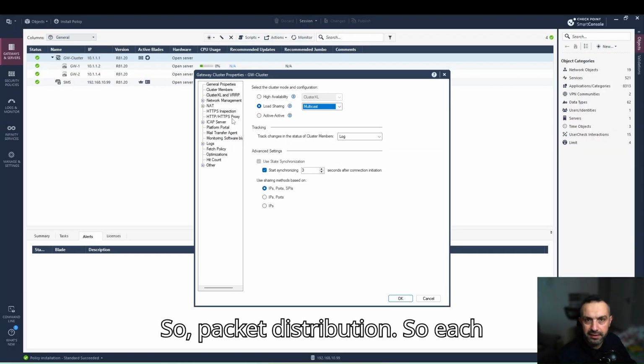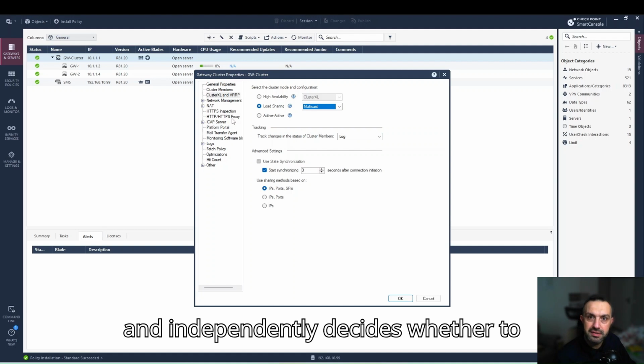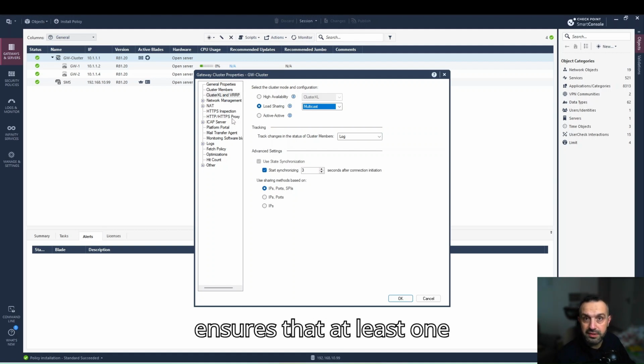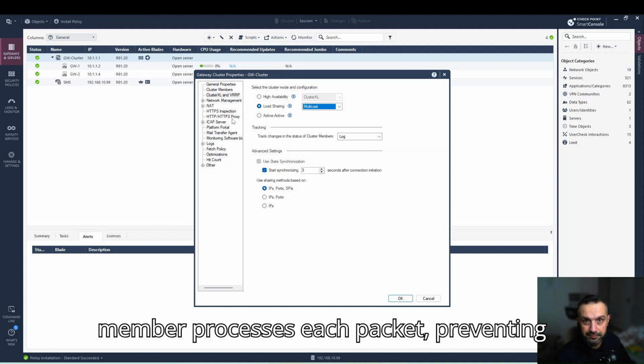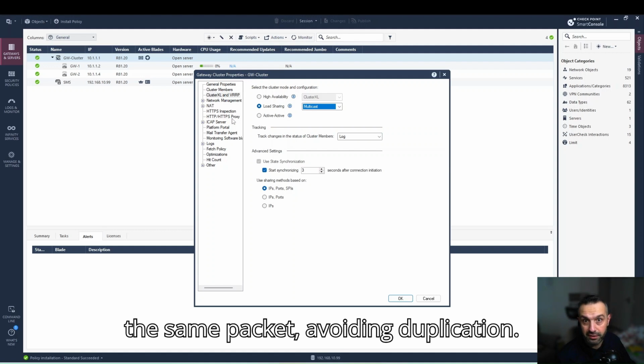Packet distribution: each cluster member receives the packets and independently decides whether to process them. The decision-making process ensures that at least one member processes each packet, preventing traffic from being blocked, and that no two members handle the same packet, avoiding duplication.